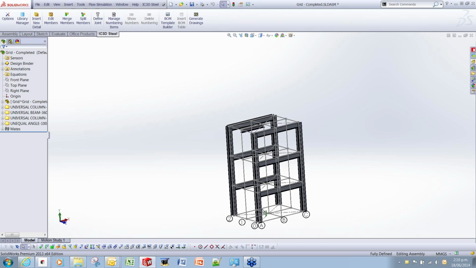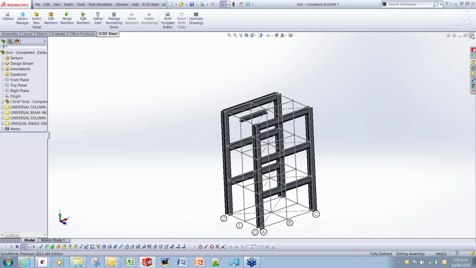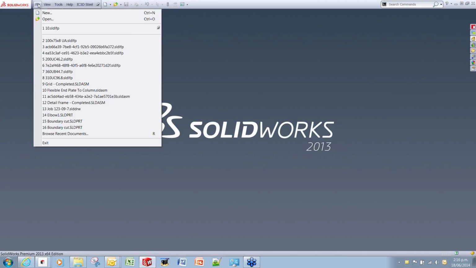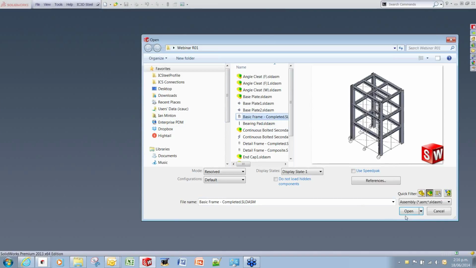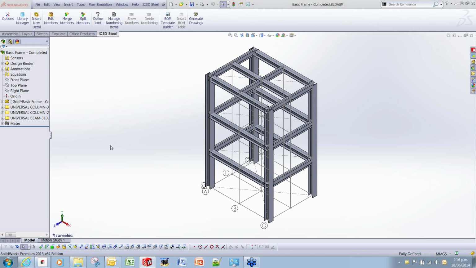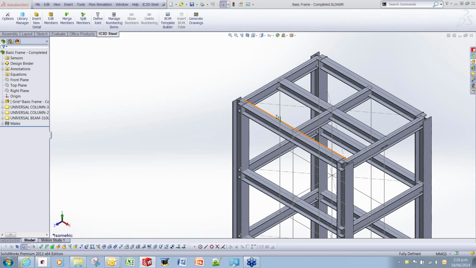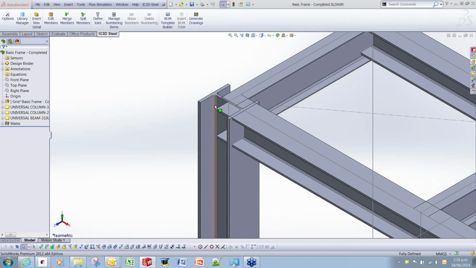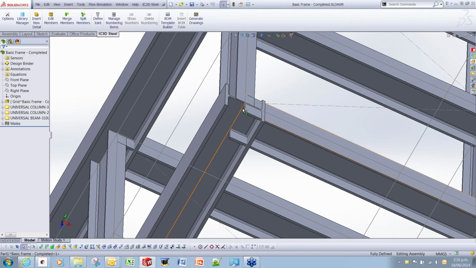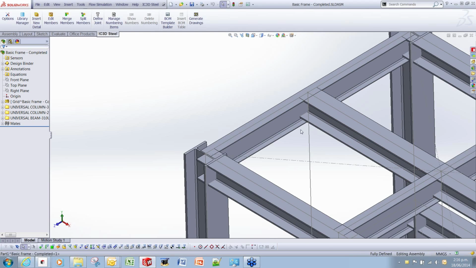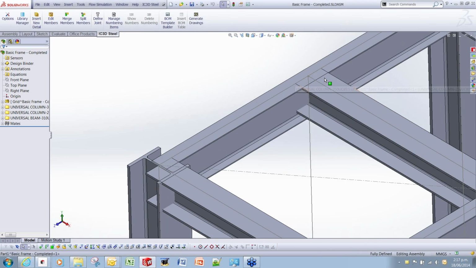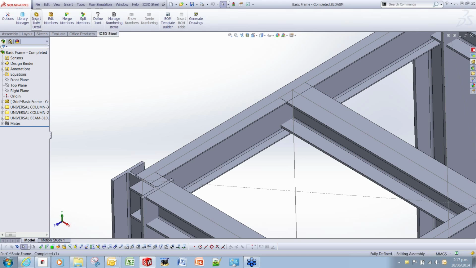So I could continue building this up, but very quickly, as I think you can see, we would end up with pretty much this structure here, give or take. Okay, and you can see here that all the beams and columns have been inserted, but that they're all overlapping and they're ready now for the trimming and connections to be added. So I've showed you a bolted connection. This time I'll show you a welded connection.